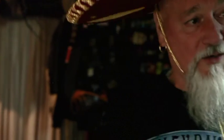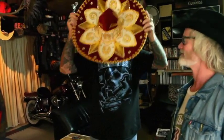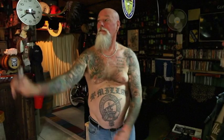I usually don't play dressed. What do you mean? Well, I can't chuck a dart when I've got my shirt on. Oh, really? So how long have you been playing, roughly? Oh, for a few years. I can't actually play with this hat on and my shirt and everything. I usually play darts better when I'm half naked. Well, disrobe, but don't expect me to. Well, Crom, when you said you need to take your shirt off, I didn't mean... Mate. Yeah. Oh. How'd you like that? Right in the bull, man.